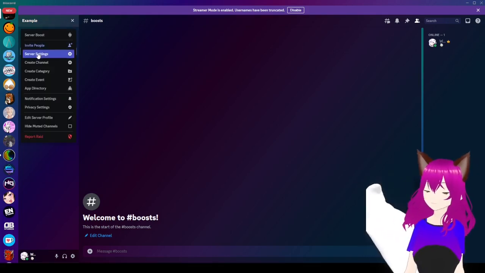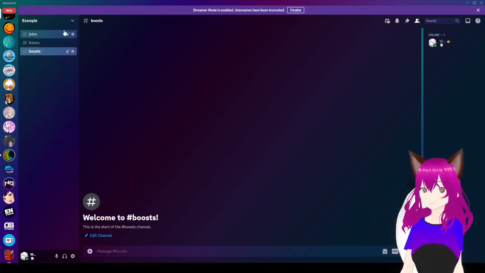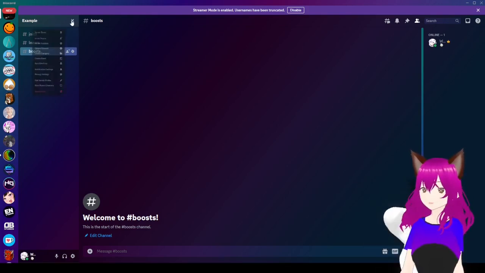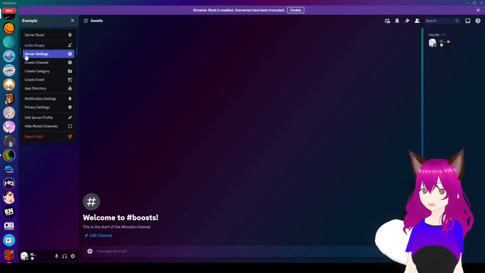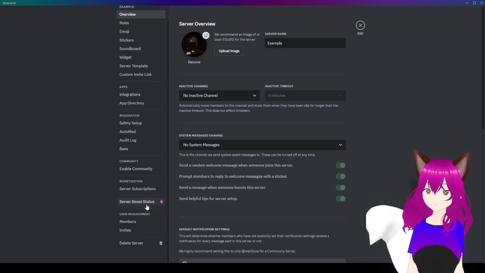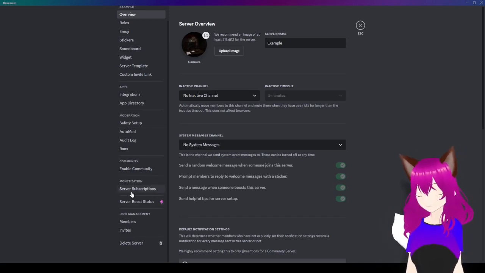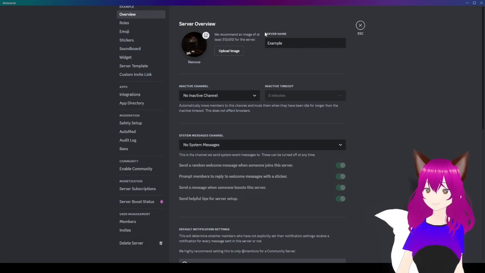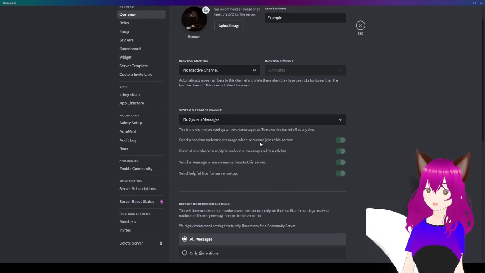Now we go to server settings. Okay, we click there. For example, this is the server name, and it has this little arrow. We click there, and we go to server settings. Here you have a lot of stuff which might be scary at first sight, but don't worry, I will lead you through everything you want to know. Now here you could also change the server name and upload a new image for the server icon. We will be ignoring that for now. It's only if you want to make changes to the name or icon later.